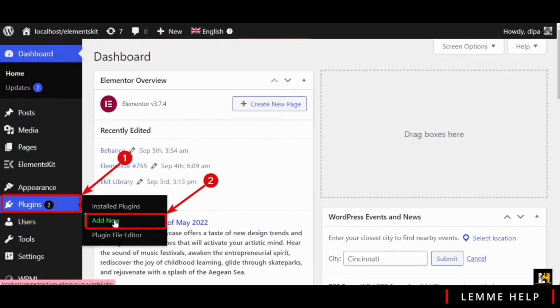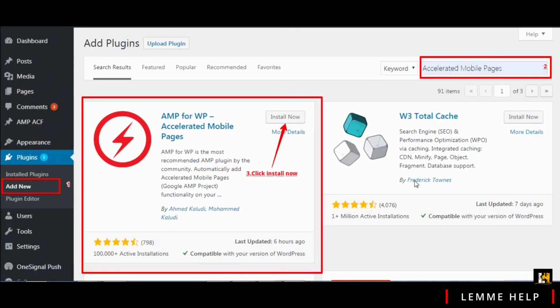For this, you might need an external mode or plugin. You can go ahead and open up your dashboard. From there, select the option of plugins. Once you tap on your plugin option, you will see the new option. Select the option of Add New.